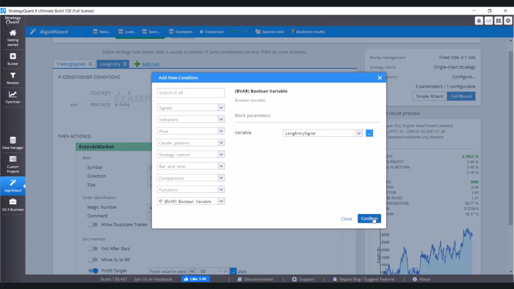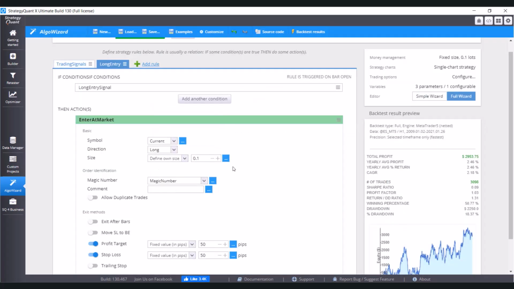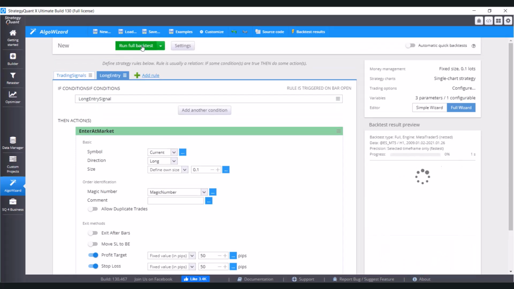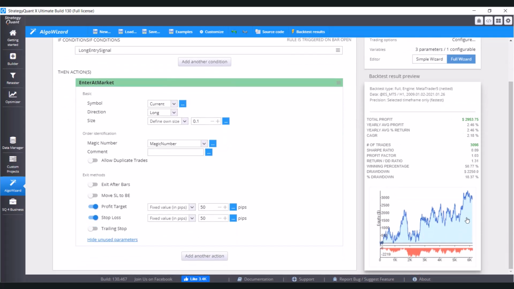Click on confirm. And that's it. If long entry signal is valid, then take action. So now run the backtest. And you can see that the result is identical with the one before.